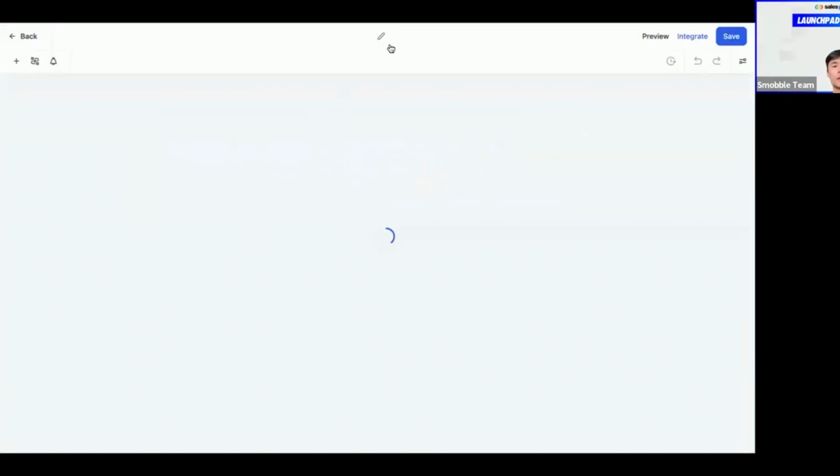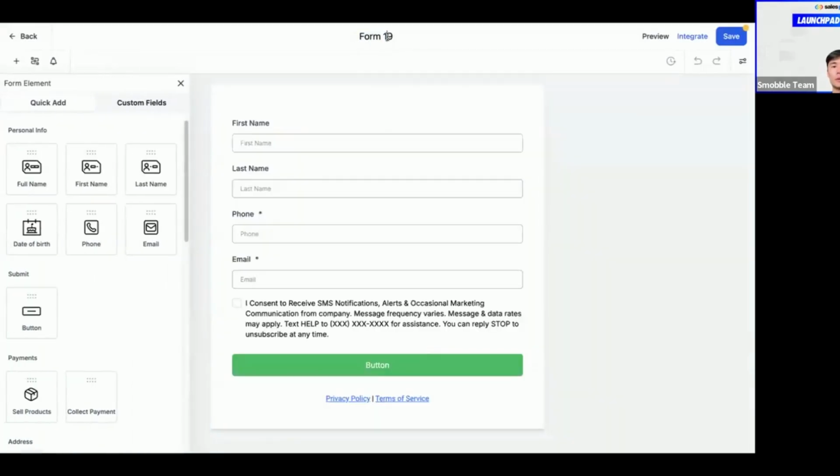And I'm gonna use the same title for all the other community quiz form. Perfect. Well, this is a standard form. Here you can add more elements. Full name, first name, last name, date of birth, phone number, those were added.